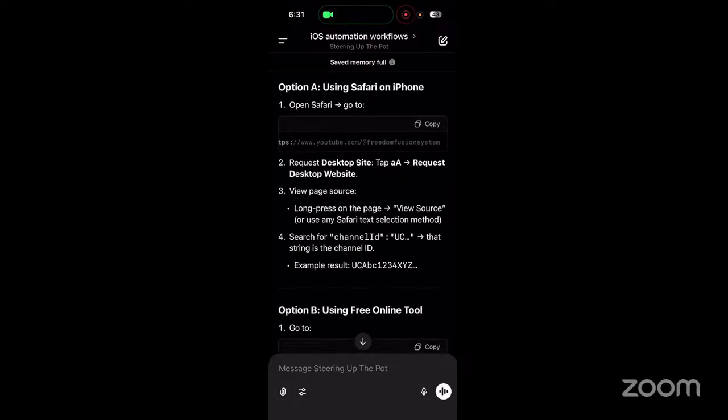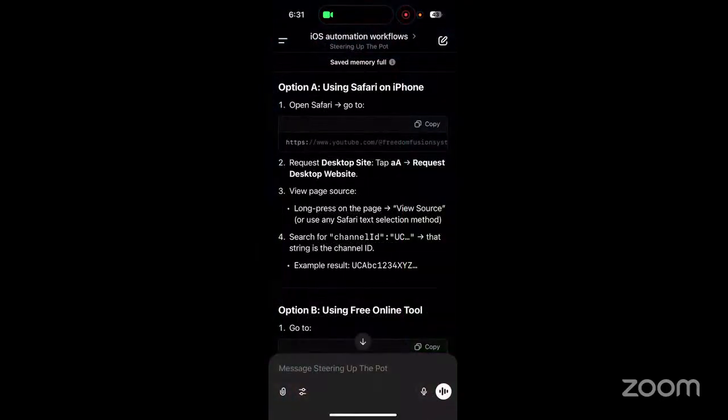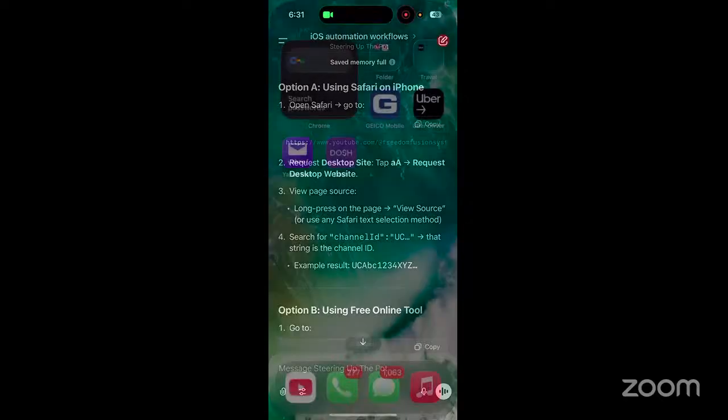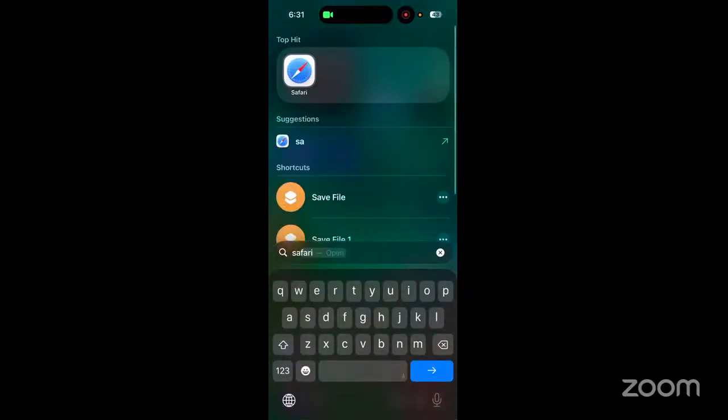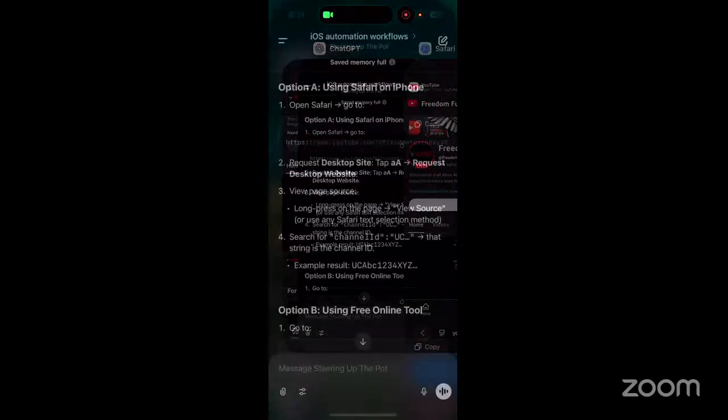So this is on iPhone, okay, so we're going to go to Safari. Let's see, is this even a shortcut? Okay, we'll just go here in Safari. We're quickly opening this up, and this is not necessarily a shortcut. So we're just going to go back.